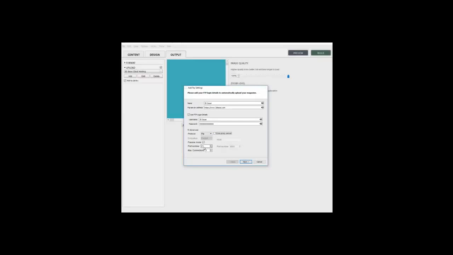The passive mode is an option relating to the way in which data is transferred during the FTP process. Passive is the default option and is what most FTP servers will be set to. Otherwise, it would be done in active mode. You may need to check this with your webmaster. The port number is defaulted to 21 for FTP, which again is what most servers will be set to, but this can be changed again if needed.